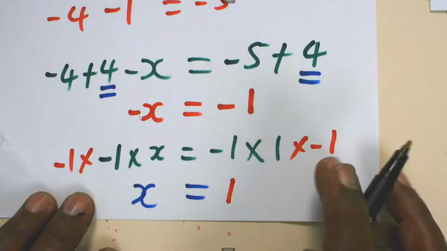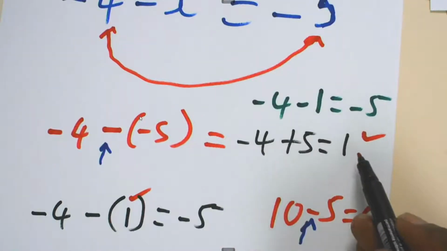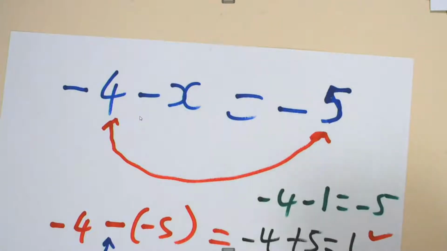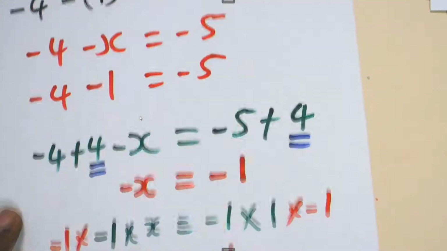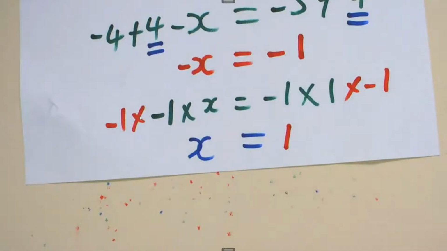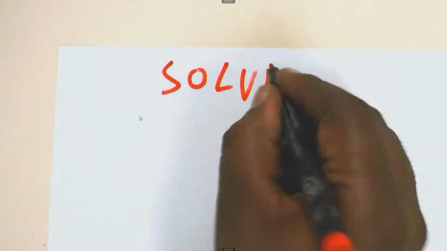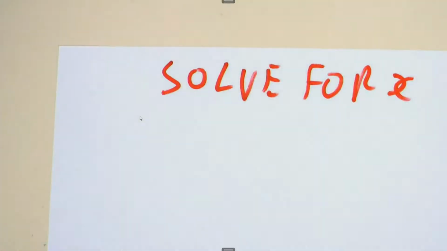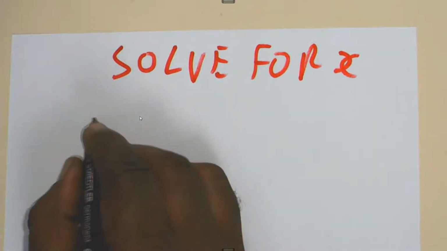Therefore, what is your value of x? 1. Where there is x, you put 1. So what is the value of x? It is 1. That's when we want to say, what is the value of x? Or mathematically, when we get into mathematics, they say solve for x. What does x stand for? Solve for x. To make that statement true, what is x standing for?